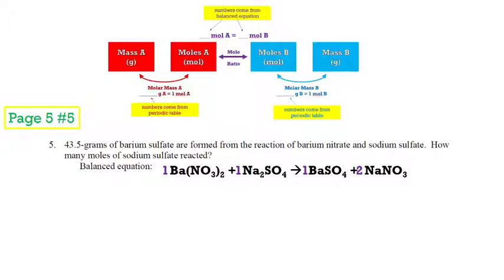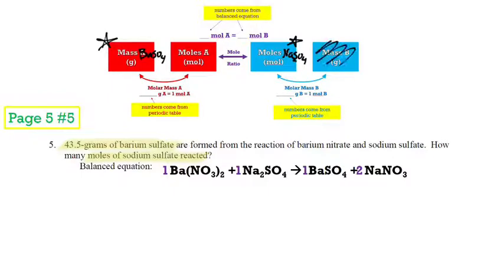So this equation, definitely one that I want to help you with a little bit. It's not going to have a reaction that's quite that involved on the test. As we're analyzing this question, you can see my given is right up front, 43.5 grams of barium sulfate. So I'm starting here with the mass of my barium sulfate, and it's asking us how many moles of sodium sulfate reacted. So I'm only trying to find moles of my unknown, moles of sodium sulfate.